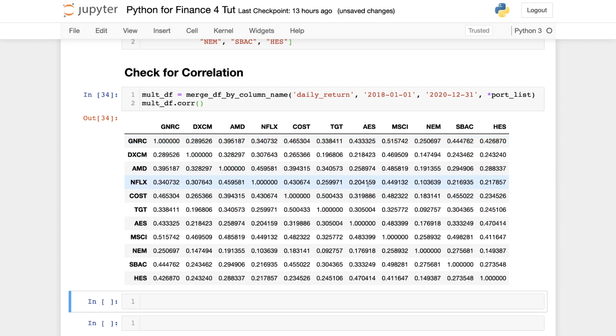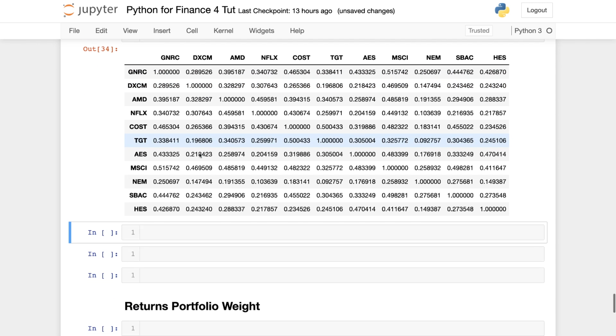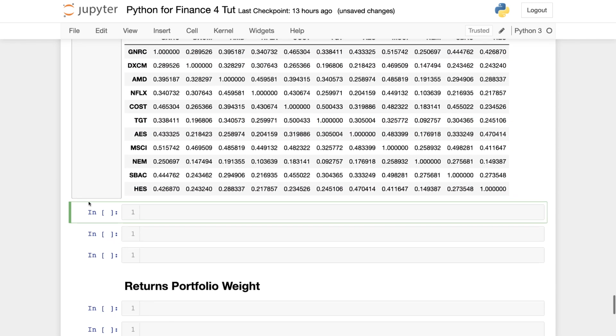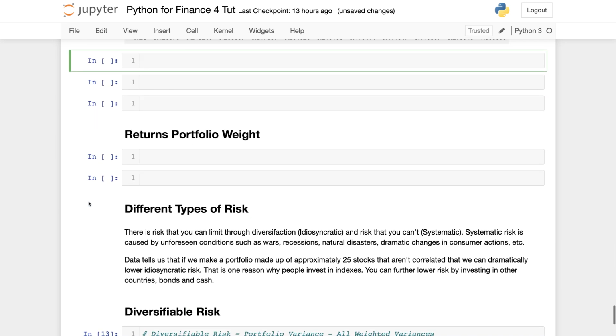Remember, we want to get investments that are below 0.5. And for the most part, we have that. And sometimes we have very extreme versions right here. So this is beautiful. And of course, whenever you check correlation between the stock and itself, it comes back as perfect. So that's why that's 1. All right, so there's a correlation matrix. And it looks like we have created a portfolio that should lower risk.